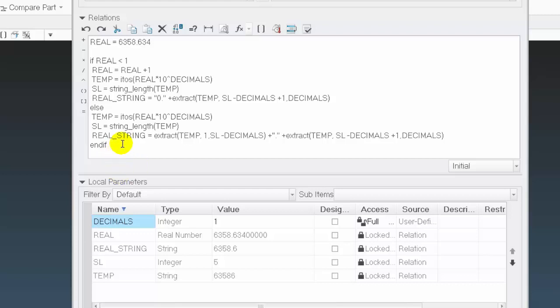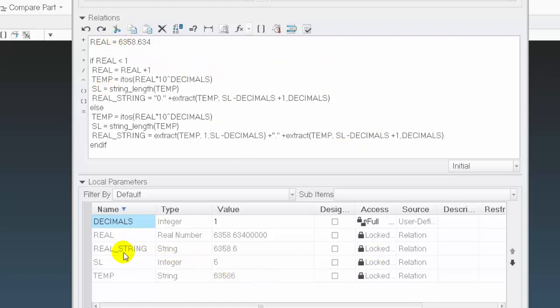Some usage that I got out of this, like for instance, I have a spring that displays force when it's compressed. I calculate how much force is being created by how much the spring is being compressed when it's flexible in an assembly. It produces force, so I want to display that force to the user so that they know how much force is being created by that spring. So I use this to convert that to a string, because I could add to the string anything I want.